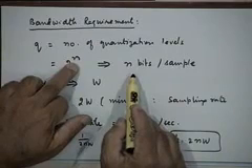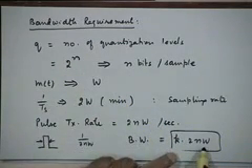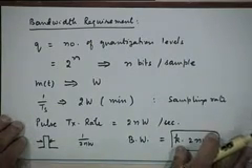So, that is the required bandwidth, and as you increase the number of quantization levels, that will increase the value of n, and that will increase the required bandwidth, right. So, the pros and cons are you must use a larger number of levels if you want a good approximation, and it is achieved at the cost of more bandwidth, higher bandwidth. Any questions so far?